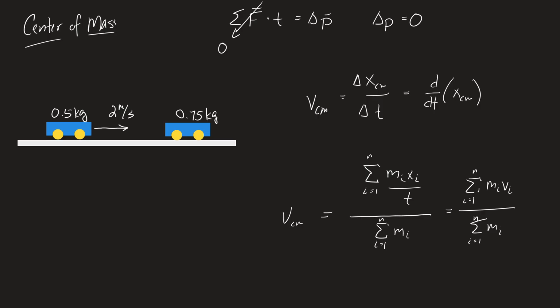The position's always changing, but if you know the speeds, you can figure it out. This does make a huge assumption. It makes the assumption that the velocity of the system is constant. And that's the level that I want you to be able to work at. I want you to be able to find the velocity of the center of mass if all their velocities are the same and not changing. Does that make sense?